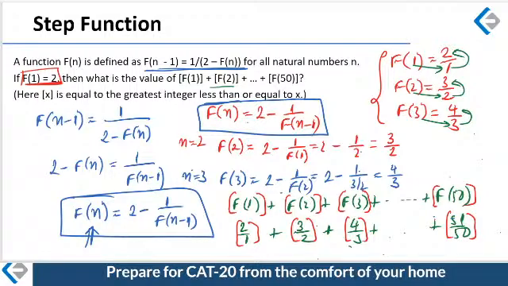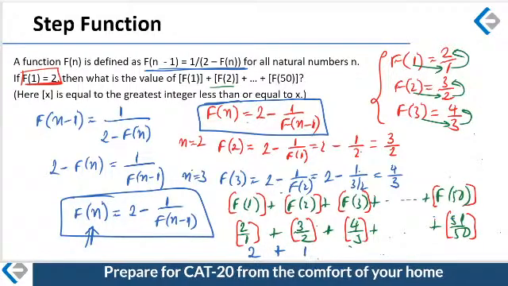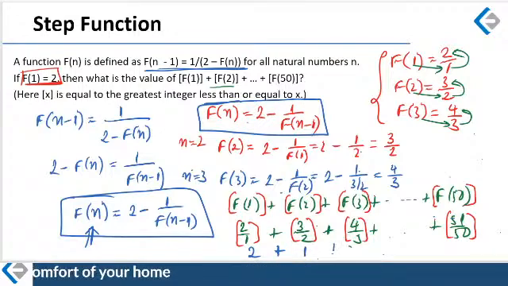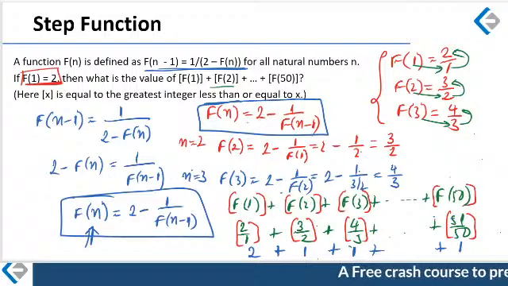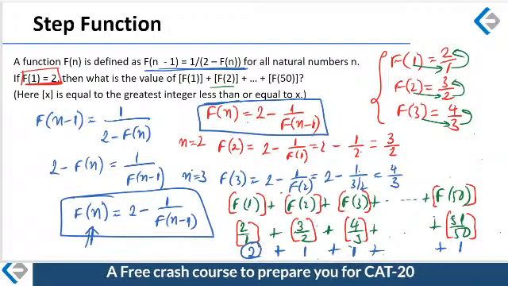Therefore, when you're writing the response, this is 2, and this is going to be 1, 3 by 2. 3 by 2 is 1.5. Now 4 by 3, that is also 1. 51 by 50, that is also 1. So all are 1s except the first number, which is 2, which means 49 ones are there. This is 1, this is 1, this is 1. 49 times you wrote 1. Only the first time you wrote 2.